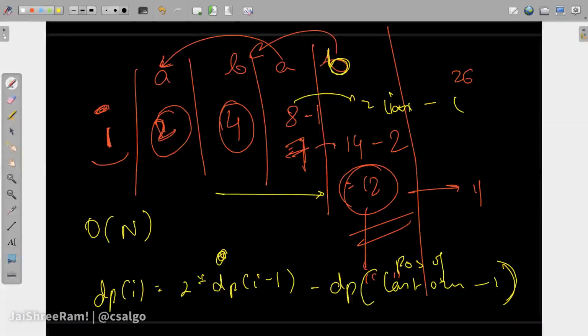So if this is clear, then this is one of the very important questions, as well as a problem that a lot of people won't be able to get their mind cleared on. If you're clear with this, you can safely say that you are understanding well above average, for sure, in DP, even compared to someone who has gone through DP completely. Make sense? Now we will take up another problem.